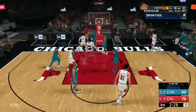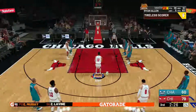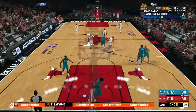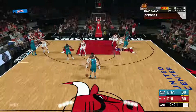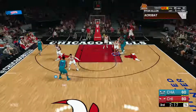Lost contact on the shot, and now a three-point play chance as he'll head to the line. He's been so dependable in this game, taking nothing but good shots. Denzel Valentine, he's checked in for Chicago. Evans comes in for Moutier. Some tough offensive sets. They want to turn it around. Yeah, right now you just need a bucket to get some momentum.